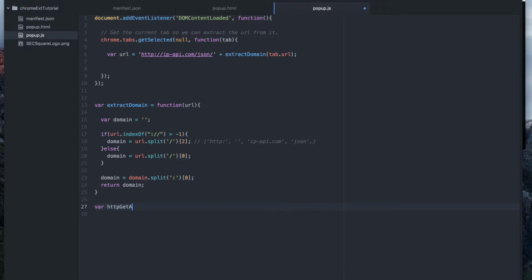It's good to separate responsibilities like that. So I'll make another function called HTTP get async, and I'll explain what that's going to do in a second. We want to pass in a URL, and we want to pass in a callback. Essentially what we're going to do is use this URL to make an HTTP request to get data back, and then give the data to this function.